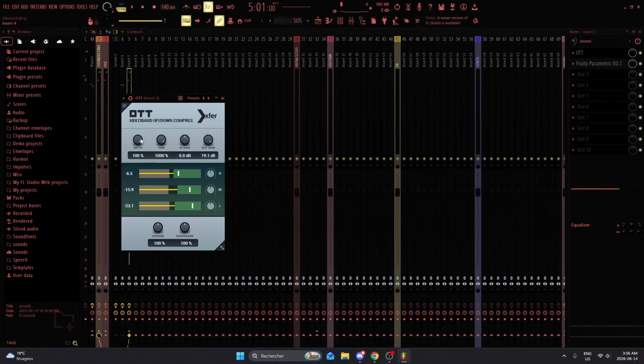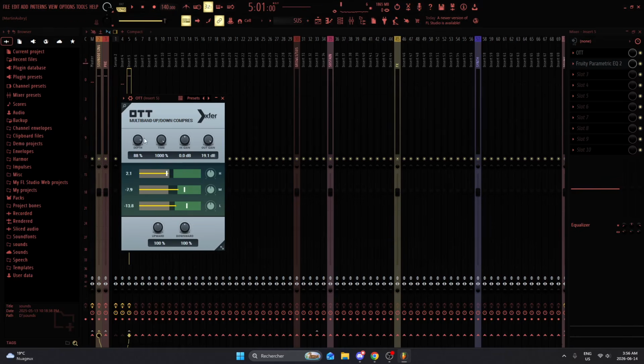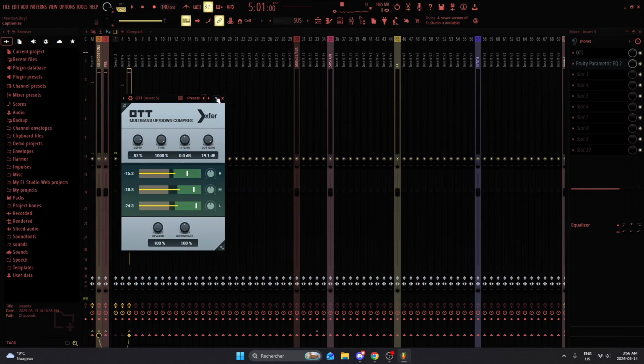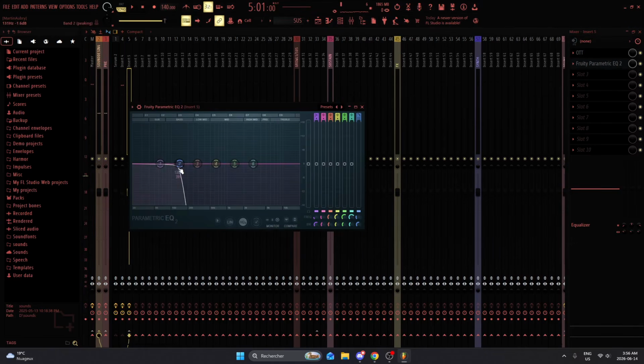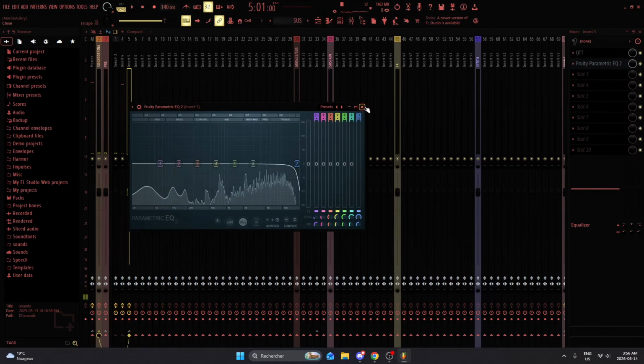Gonna pull the depth till, basically, we wanna make it as loud as possible without the sub passing 0. Boom. So now it should sound good off the bat. Hell yeah. Okay.